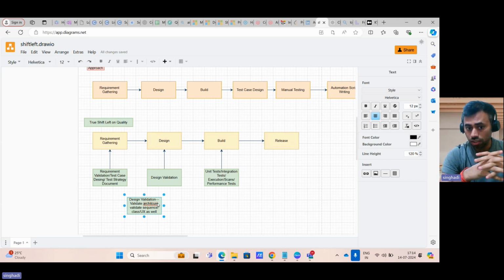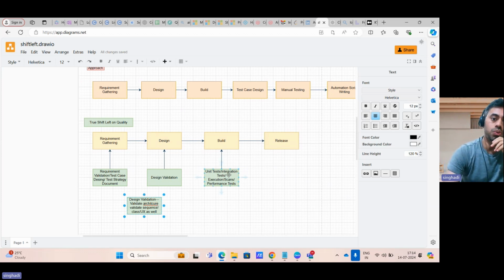In design validation you need to validate the architecture, sequence, UX, everything, and if there is any mismatch you should discuss it with the product owner or other team members: we have these discrepancies in our product, we need to fix them. So you can find the maximum number of defects or design issues at that particular level.